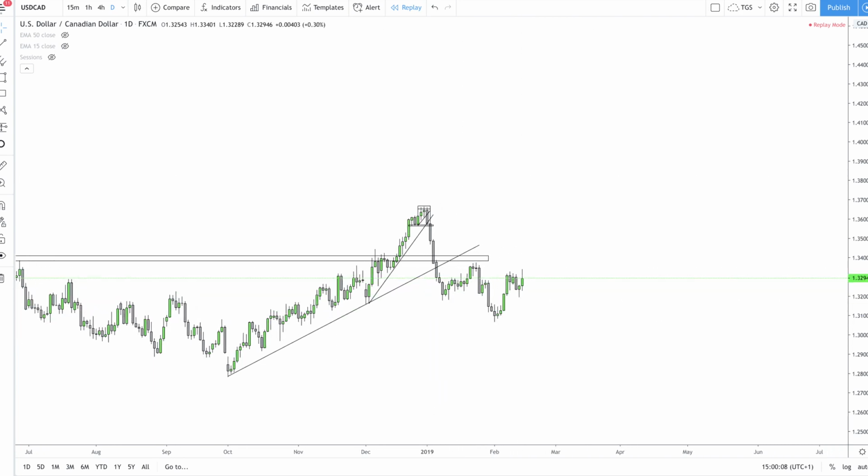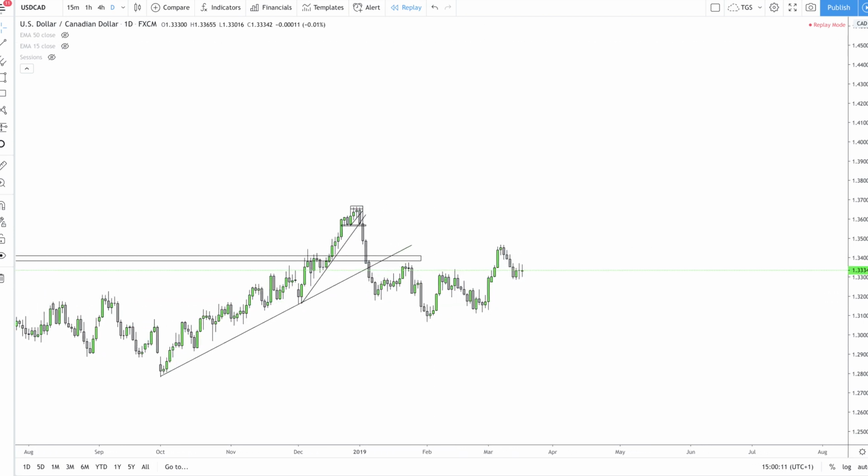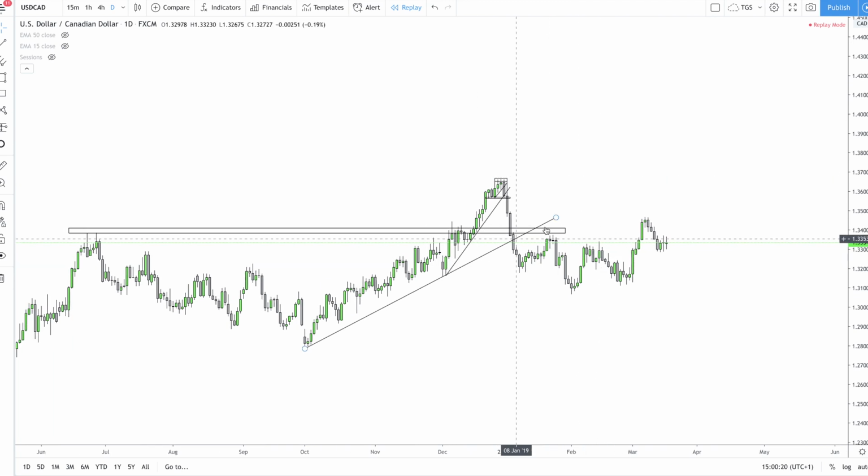So this technique works really, really well. I mean, what would you have got there? Still 250 pips that drop. Perfect. Just by trading a break, pullback, drop. So there's many, many different ways in which you can trade trend lines. This is very, very simple, using the higher time frames as a guide. Then go down to the lower time frames, finding your inner trend lines, and then of course using them to your advantage for entries and exits.